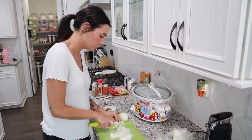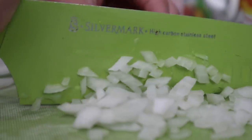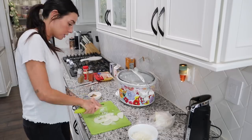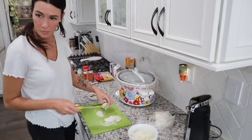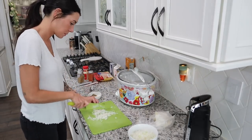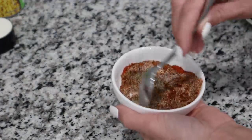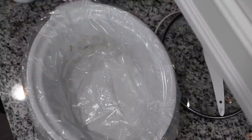So for this recipe, like I told you guys, you're going to need chicken breast. I am using 2 chicken breasts, or around 1 pound. And then I am just now dicing up 1 white onion. And I told you guys that you're gonna need 2 cans of the white northern beans, 1 can of whole kernel corn, and then 1 10-ounce can of Rotel. You're also going to need 1 teaspoon of garlic powder, 1 teaspoon of salt, 1 teaspoon of black pepper, 1 teaspoon of cumin, 1 teaspoon of chili powder, and then 1/2 teaspoon of cayenne pepper. And then you're going to need 1 32-ounce container of chicken broth. Obviously, I told you guys the block of cream cheese, and then 1/4 cup of the heavy cream, or half and half, whatever you wanna do.